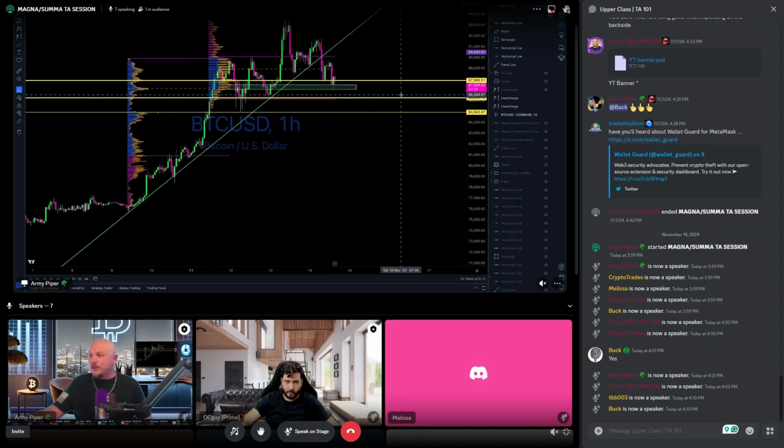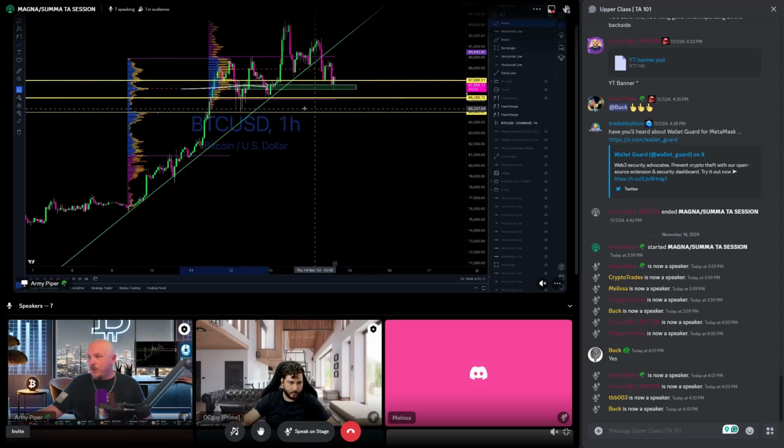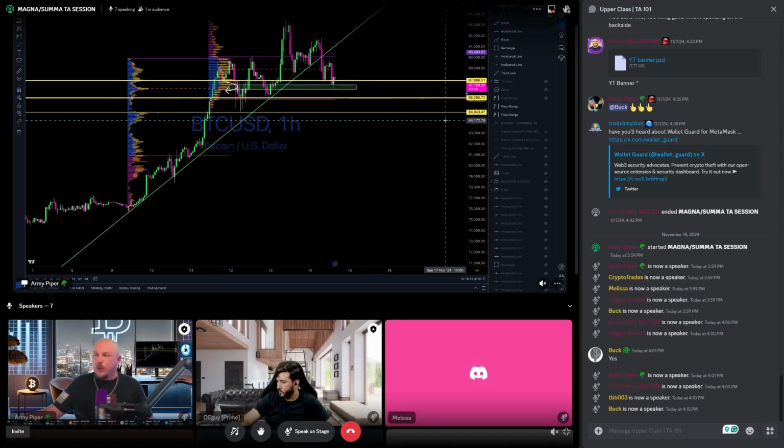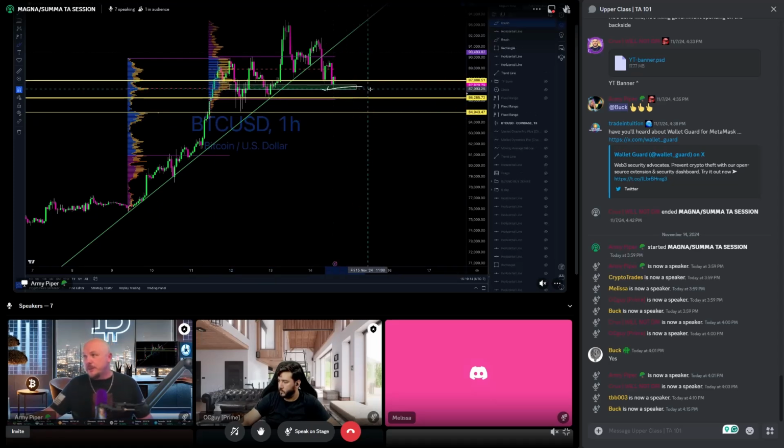So now let's go back and start looking at where these previous battlefields took place. Well, we know that there's a point of control there, and we have a very big volume node on the most recent one. That's why we put that price zone in there for price action. And you can see right now that is the area that we need to hold.